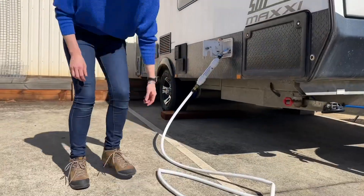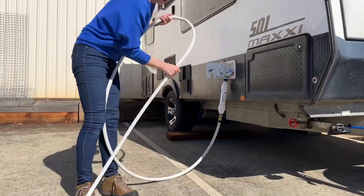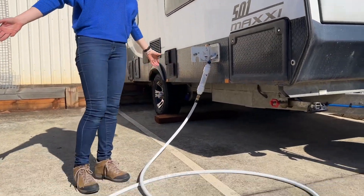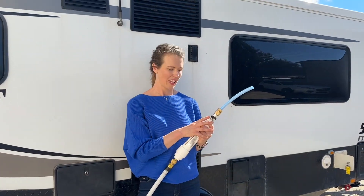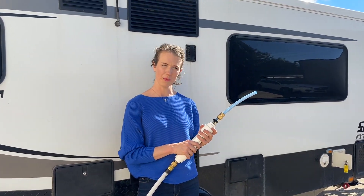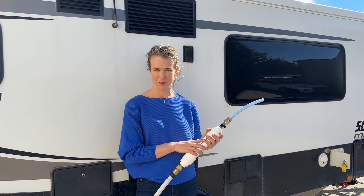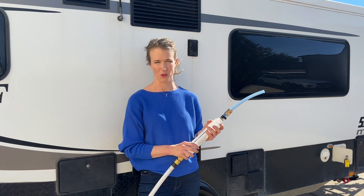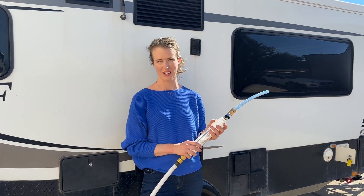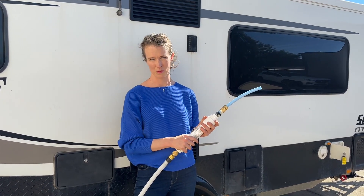Okay, so this isn't a very good setup, but it's very easy to fix. Now that we've got some pressure there, we can just make the loops. The reason that the stop valve is really handy is because you can control the flow — the slower the flow through the filter, the more effective it is. And for tank filling, you can walk around and do something else while you're waiting, so you might as well slow it right down to get the cleanest water possible into your tank.